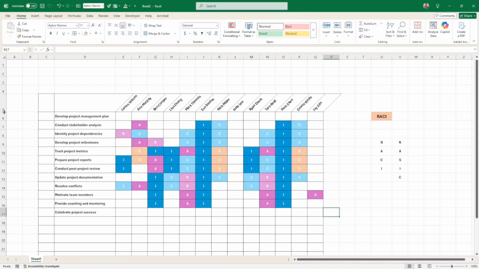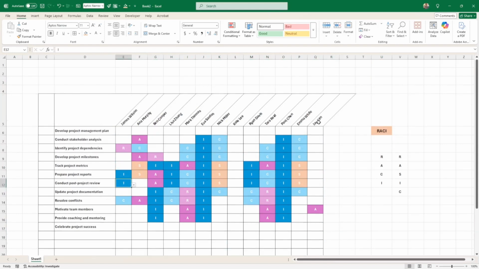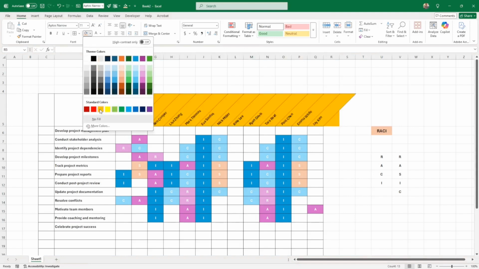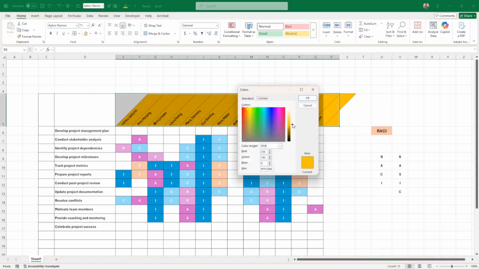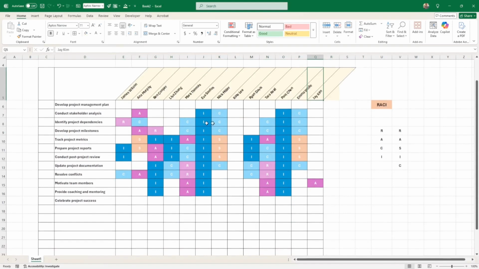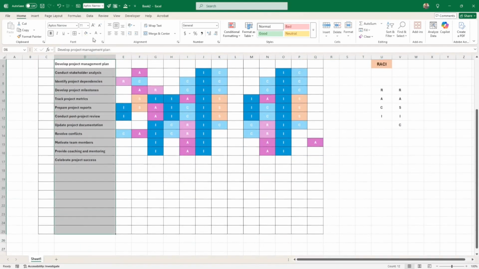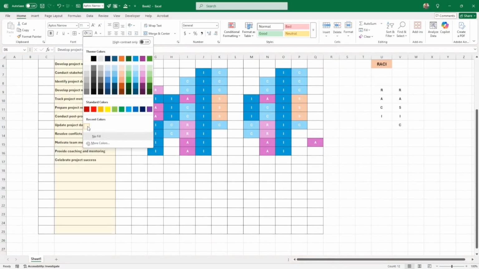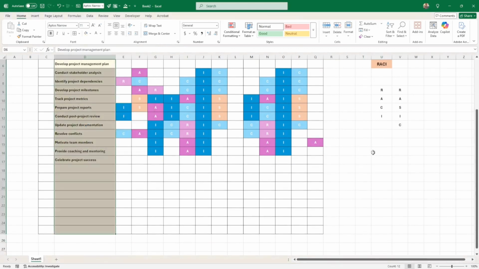All right, so now what I want to do is some basic formatting before we do some calculations here. So the formatting that I want to do here, I want to give it a bit of an orange color, but I'm going to go back here and under more colors I'm going to put it very pale. We don't want it to be in your face, but I like to highlight the cells that need to be updated by the users. So therefore here I'm just going to do the same. Here I just go back and take the recent color. I don't want to go through the process again.